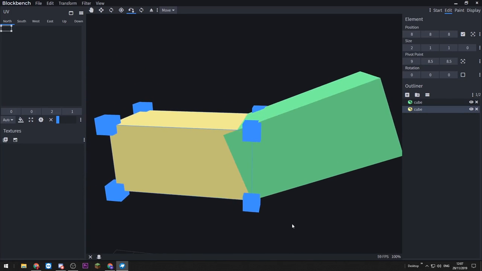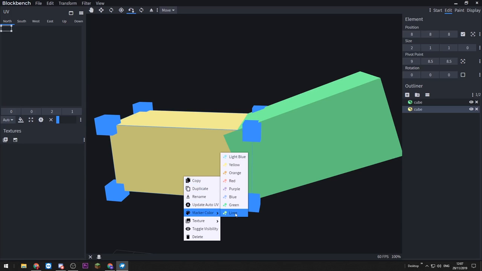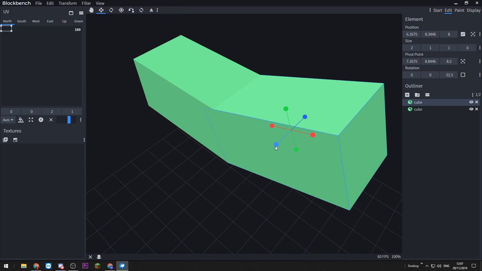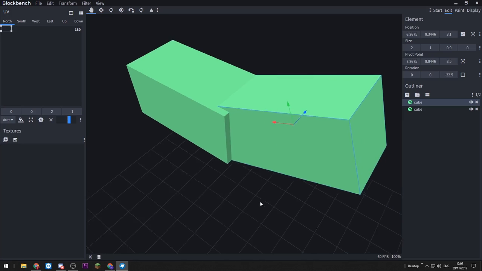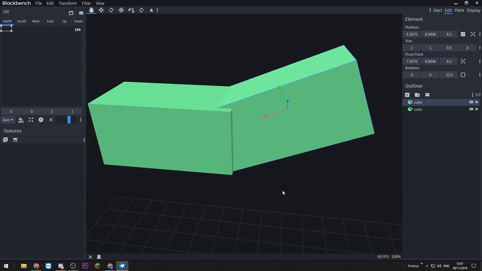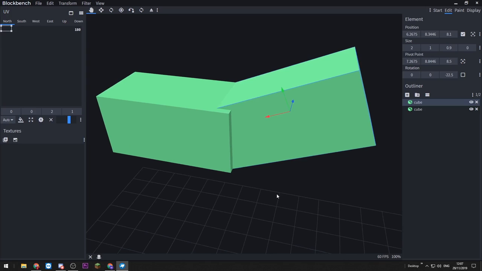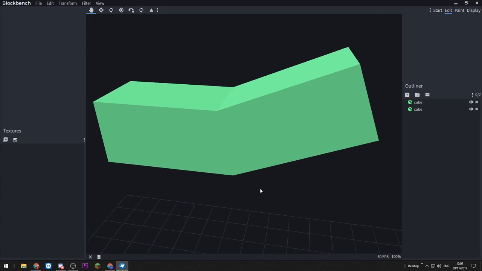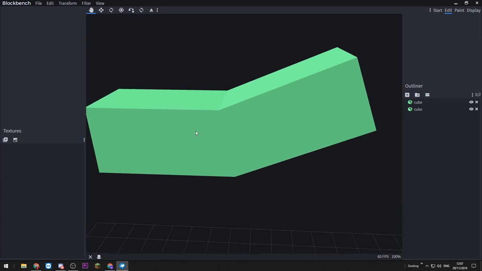To fix this, you can just paint them both the same texture or the same color, or you can resize one of the blocks so that they're no longer overlapping. Whichever method you choose is entirely up to you and your artistic needs. For now, I'm just going to leave this one as overlapping because we can't see it because the marker color is the same on both blocks.